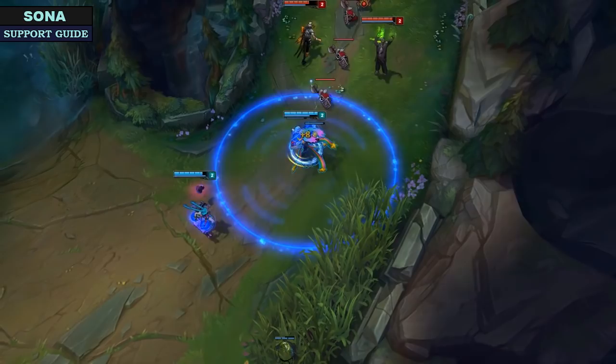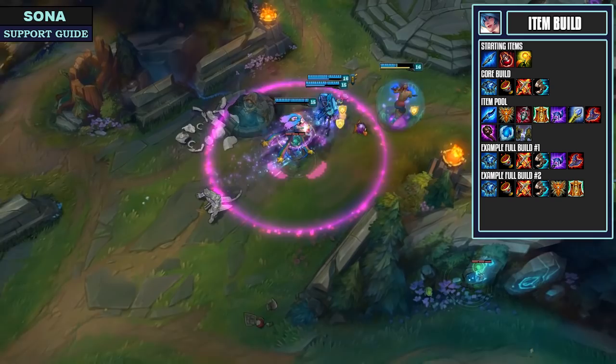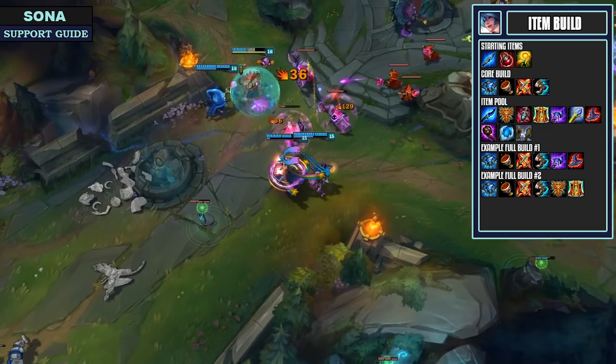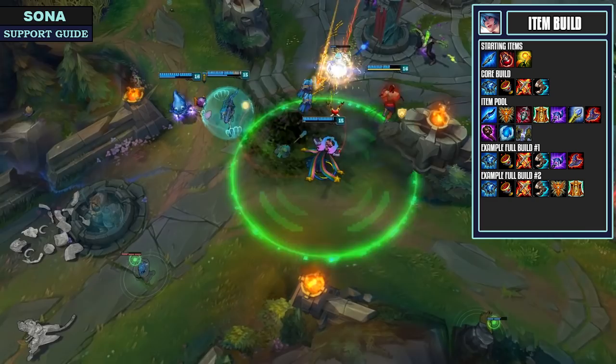Last but not least is our item build, which starts with a Spell Thief's, Health Potions, and a Warding Totem. For our core build, we go for Eye of the Watchers, Athene's Unholy Grail, Lich Bane, and Sorcerer's Shoes. Of course, we take Eye of the Watchers for its great support utility and all of those wards. Since we are rather mana hungry, Athene's works fantastic on Sona. It then has some great passives, some ability power, and magic resist.